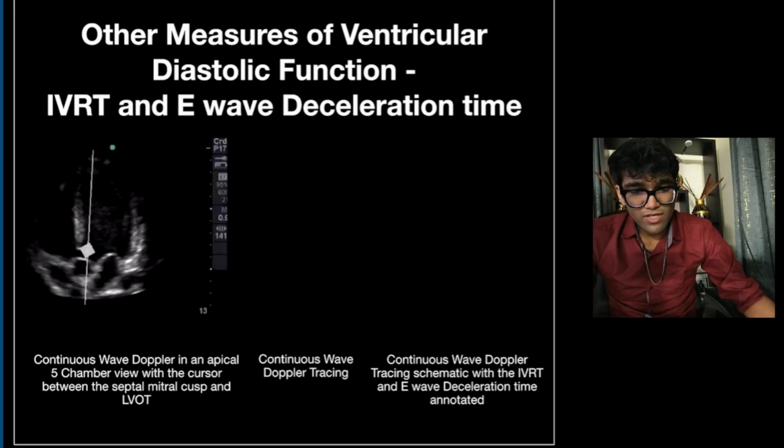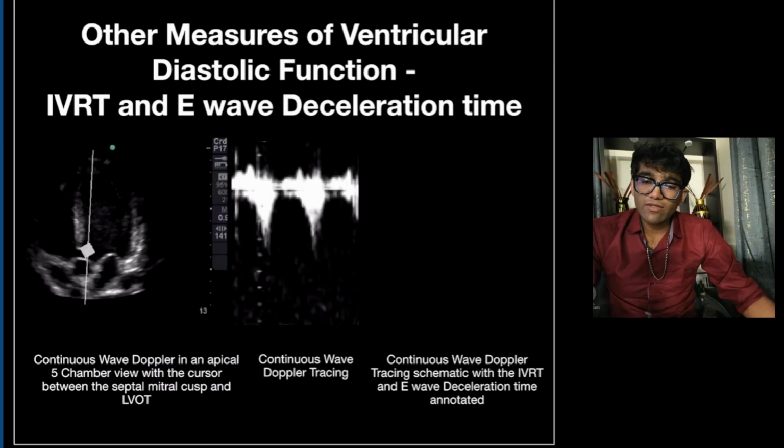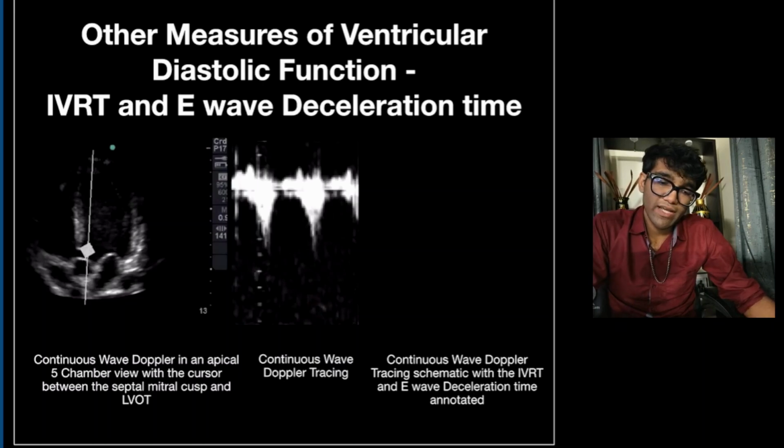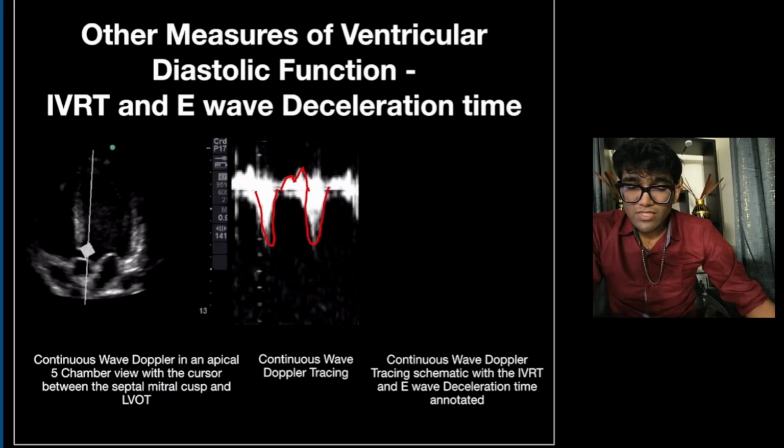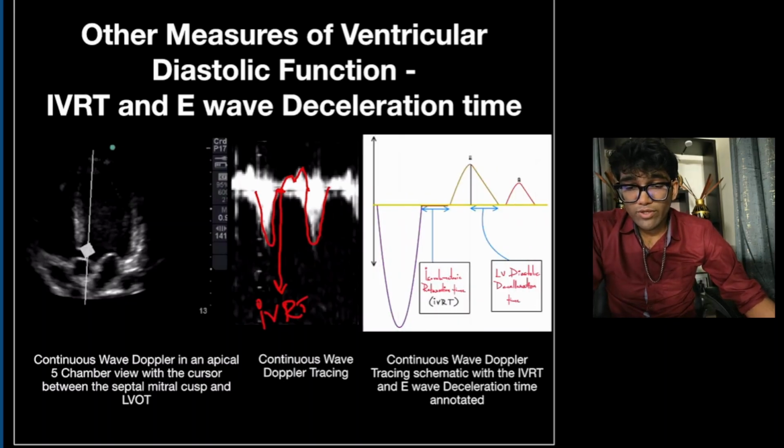Okay, so this is what we find. In the first case, we've got an apical 5-chamber view, and now we have a continuous wave tracing. What are we finding in this tracing? We have a large negative systolic movement of the blood out of the left ventricle. We have a slightly short A wave, and then we have an E wave. Then again the entire thing starts. This is what we can measure, and this time difference between this area will become what we call the isovolumetric relaxation time. So you can correlate it with the diagram. This is your isovolumetric relaxation time.